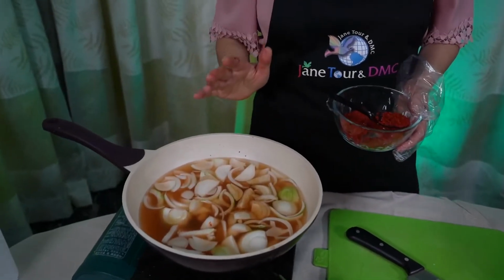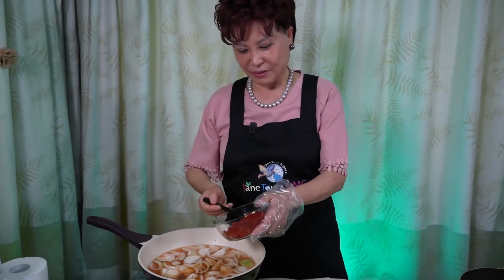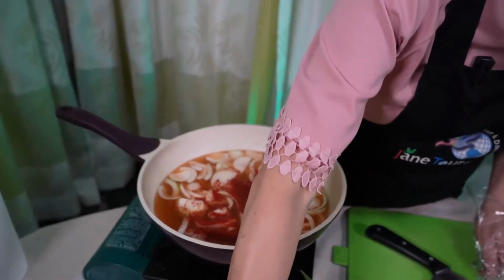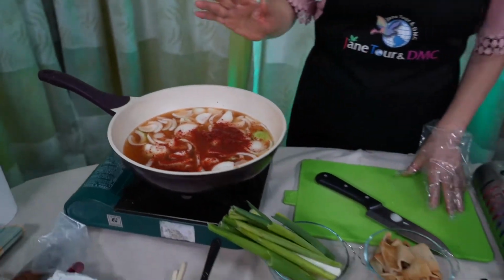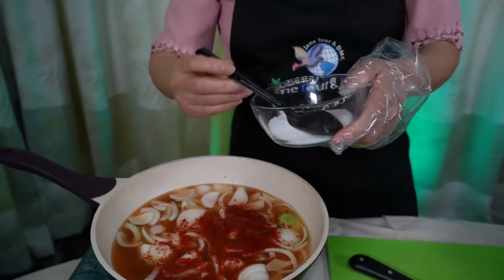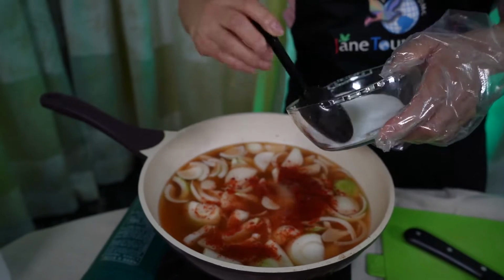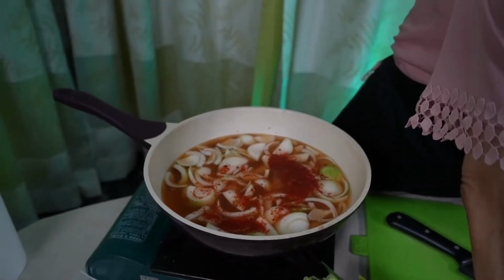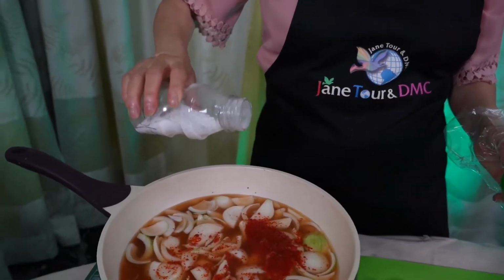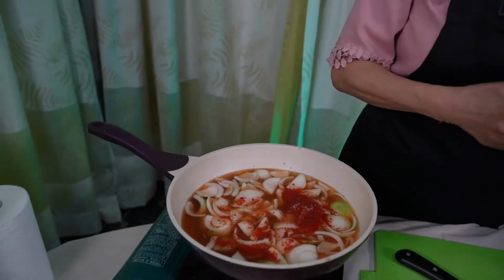Because my gochujang is not very spicy, I put 2 spoons of chili powder. All right, okay. Then I want to use some natural sugar. If you have sugar cane, it is better. But in Korea we don't have sugar cane sugar, so I use white sugar. 1, 2, 3 spoonfuls. But too much white sugar is not so good for our health. So I put some calorie zero diabetes sugar, right? Not much. Anyway, I put in here.